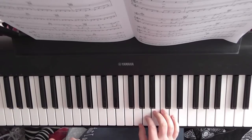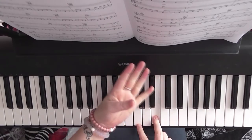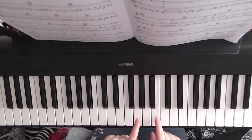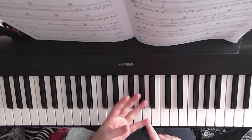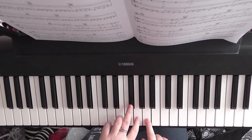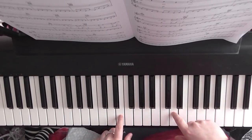So the notes you're going between are G and a B, and you're going between those 4 times. So 1, 2, 3, 4. Then you're going to drop both of those notes down by 1, so you have an F sharp and an A, and you're going between those 4 times as well. 1, 2, 3, 4, and then you're going to go to an E and a D, and you're going to go between those 4 times.